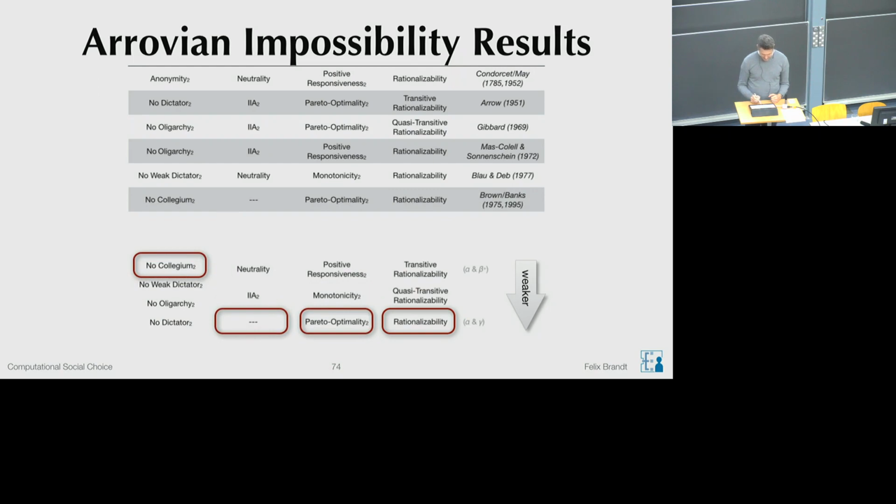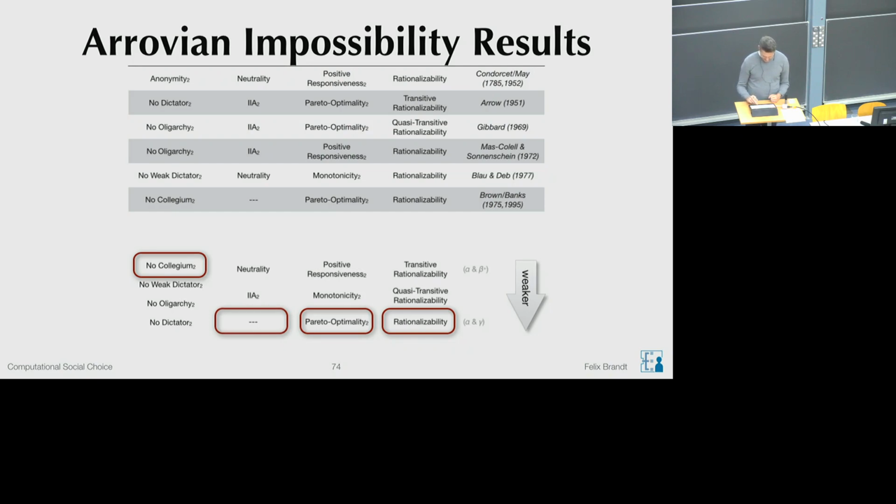This one seems pretty cool. I'll tell you about one of the caveats of this theorem in a minute. So it only uses Pareto optimality, only rationalizability. It doesn't even use IIA, which seems really puzzling. So there's no condition of this kind here. But then the consequence is also, out of these here, the weakest one, because there only has to be a collegium. Okay, so I gave you an example before where I said that collegiums shouldn't exist. But I'm going to say in a minute why this statement is maybe not as strong as it seems.